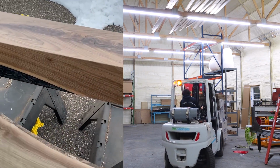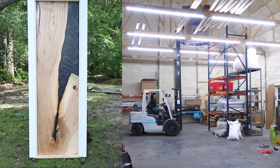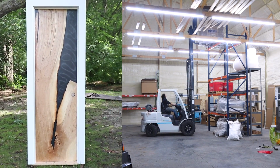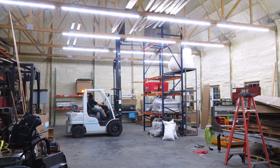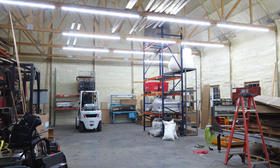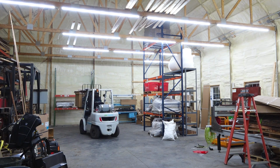The problem is that I didn't find it to be all that commercially viable. So the price point on a single skin would have to be, you know, several hundred dollars. You'd be kind of approaching the same price as a full thickness slab anyway. So that one kind of shelved. It might come back in the future, but it's just not quite there yet. So that's a little background on the products businesses. Thank you for the question.